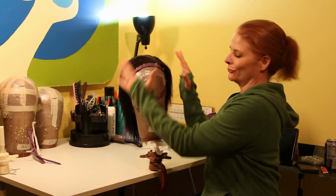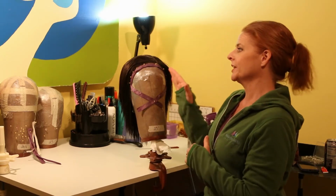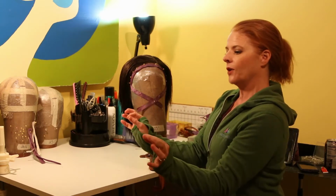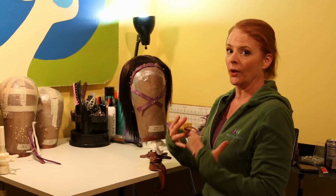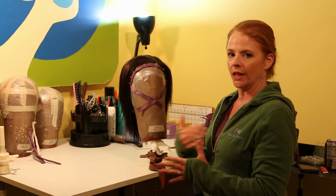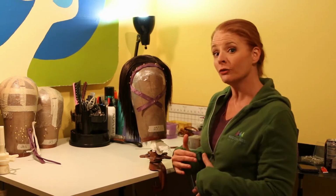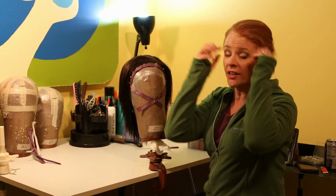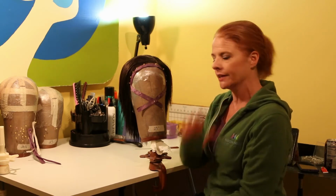There's a lace front on this wig. There are different types of wigs. This particular one is a lace front. It's got a very thin layer of lace, and the very front row of hair is tied on individually, hand by hand, so it looks like that hair is growing out of the actor's head. Lace front wigs are one of the higher quality wigs we like to use at the Wagon Wheel just because it looks a little more natural. There's another thing called a hard front wig, which is just that. It's a big, chunky, hard front with a bunch of hairs coming out, and it's really hard to disguise that hairline.